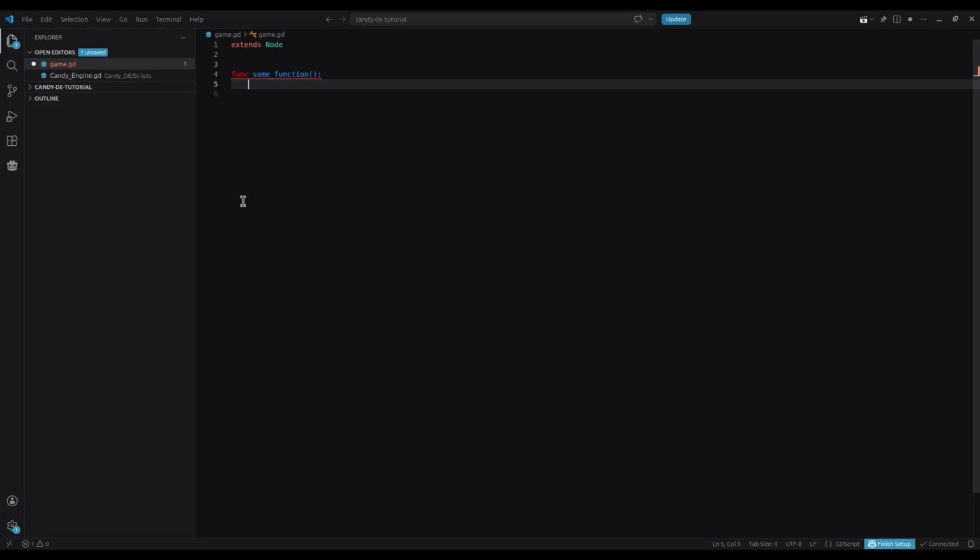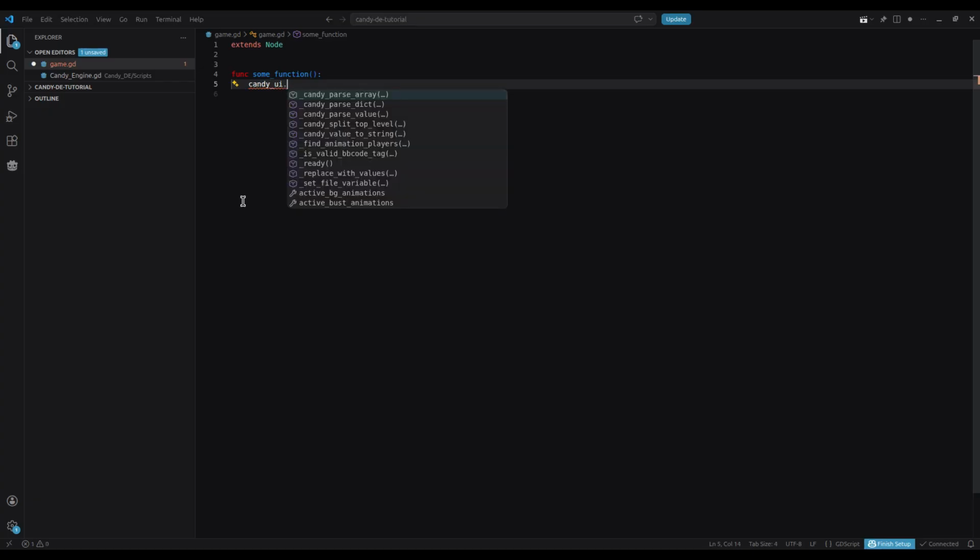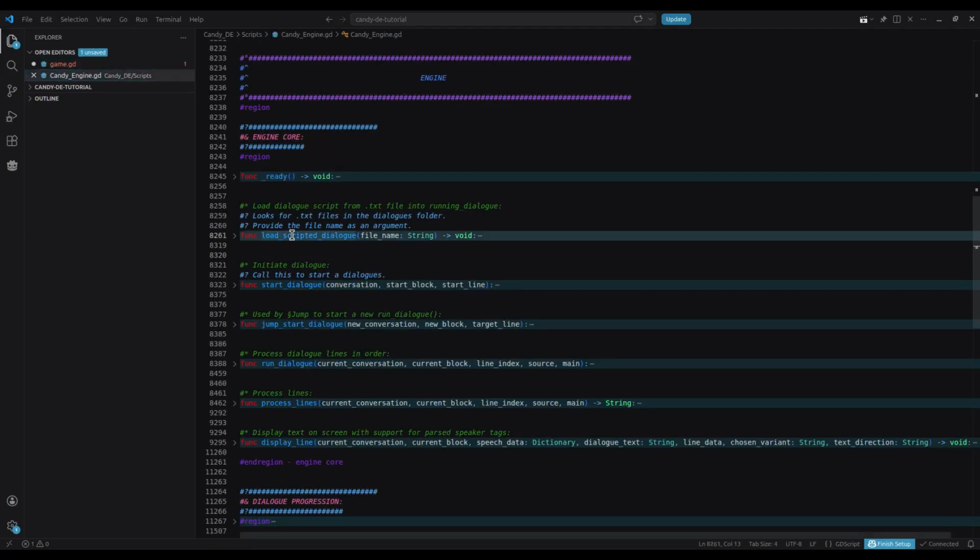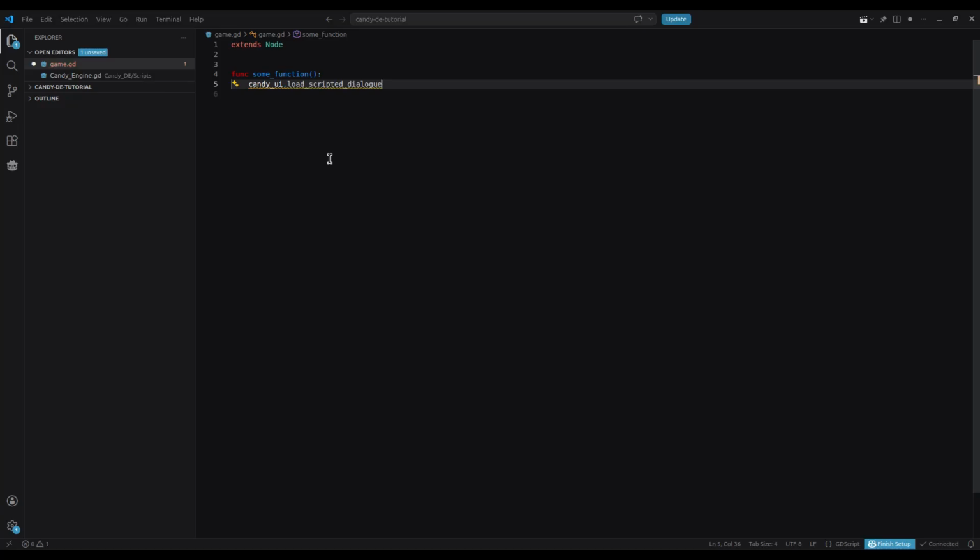So let's say we want to use the Candy UI. That's the default UI for dialogues. And we want the Candy UI to load the dialogue that we just exported earlier. So we just do it like this. The Candy UI is an autoload, so we type the name for the Candy UI, and then we write the function load scripted dialogue, and we provide the name of the dialogue file.